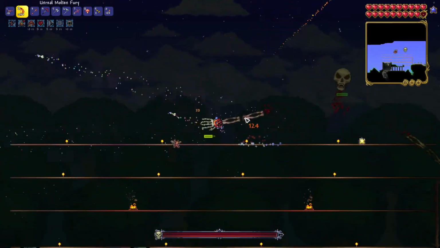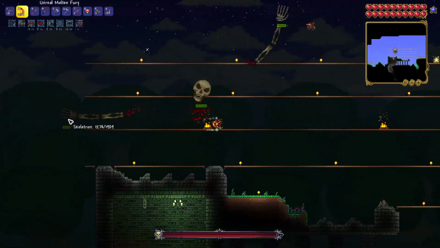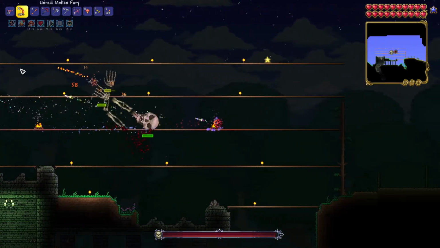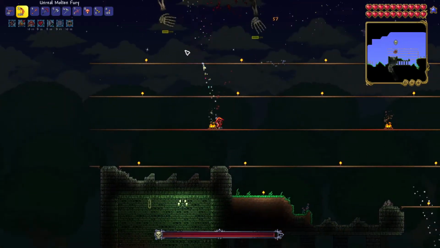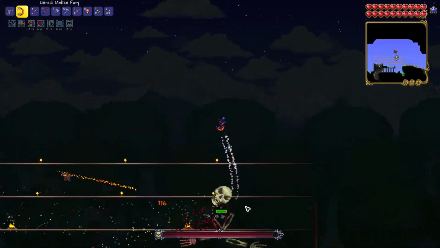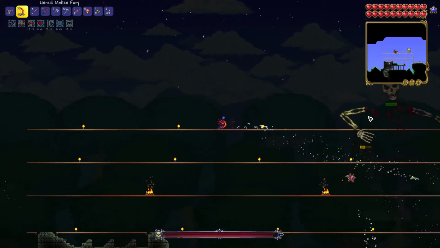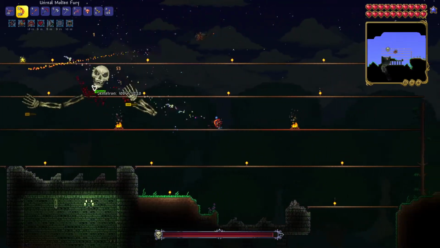You never want to go straight for the head just because it has so much armor to begin with. But yeah, we seem to be killing the hands pretty quickly, actually. So we're just going to keep going here. It's a good idea to try and take down both the hands kind of simultaneously, just because after you take the hands out, he's going to start shooting projectiles, which deal a fair amount of damage, actually.